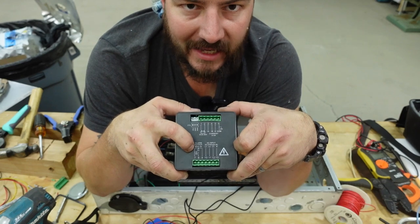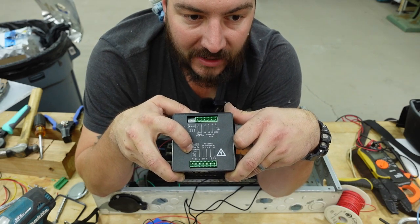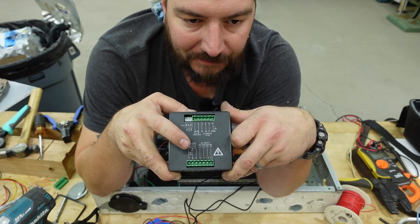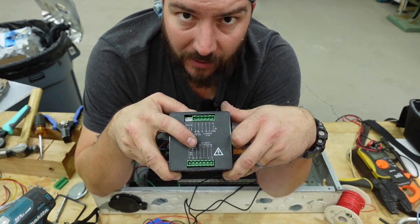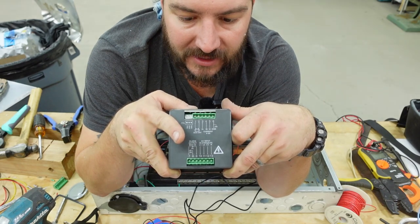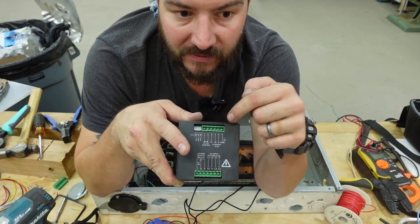What's cool is it has an alarm, normally closed, normally open relay. There's a bunch of things I can program in here, like if it goes over a certain threshold, it'll warn me. And what's cool is that generator control panel is super advanced inside. Someday when I get this all really set up, in its own little powerhouse, you can set these things up so if it detects some problem or fault, it can trip this relay and actually shut the generator down or something like that. So that's pretty cool. And then there's the battery voltage input. So I'm going to wire up these connections, and we can put this whole thing together.